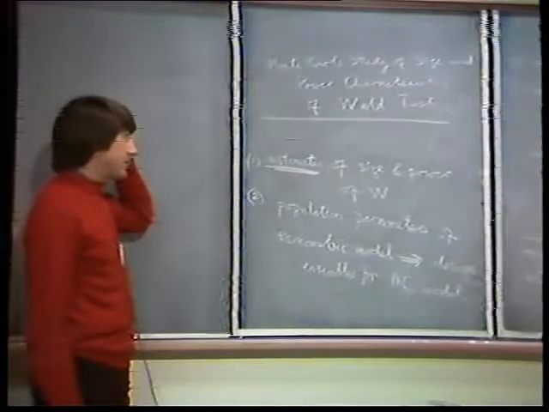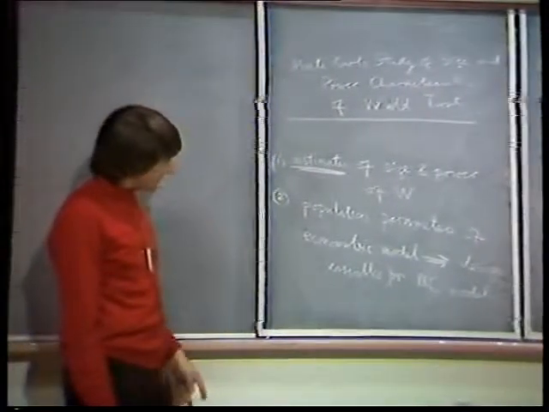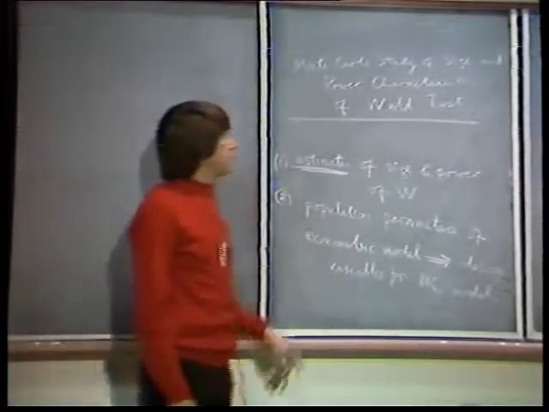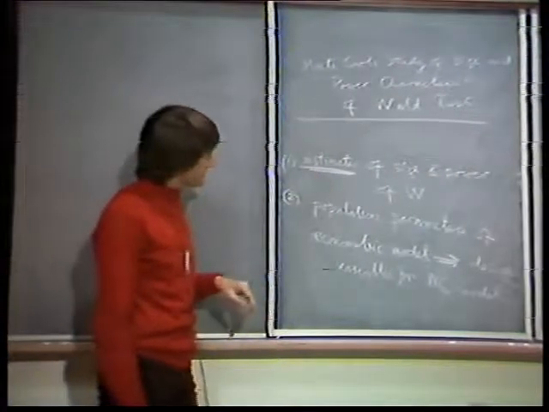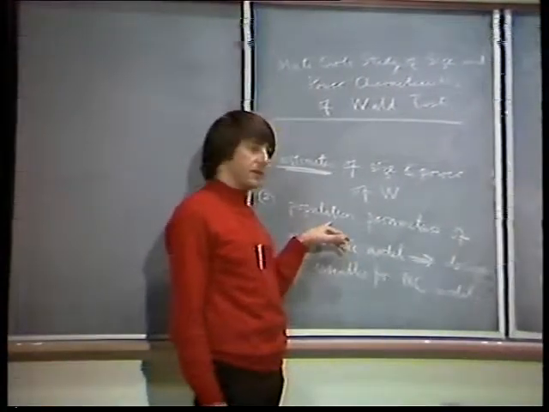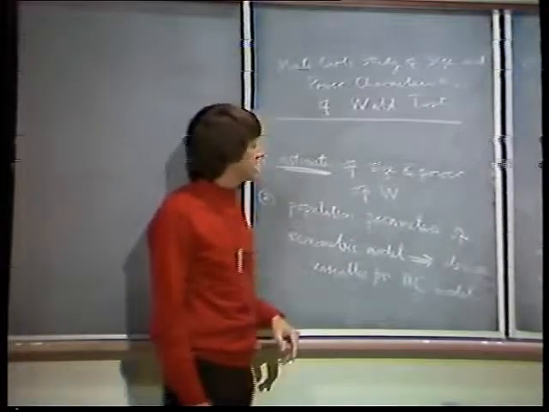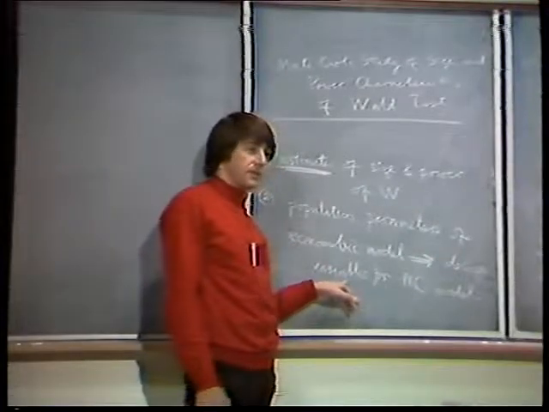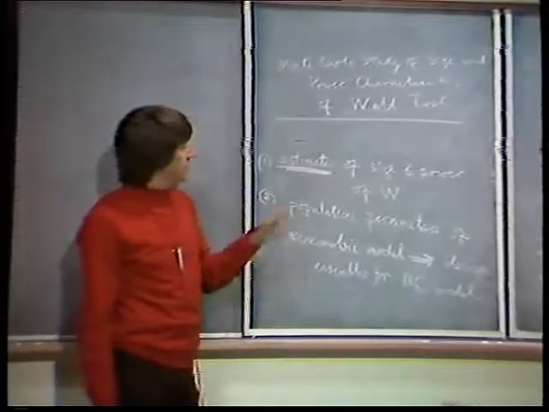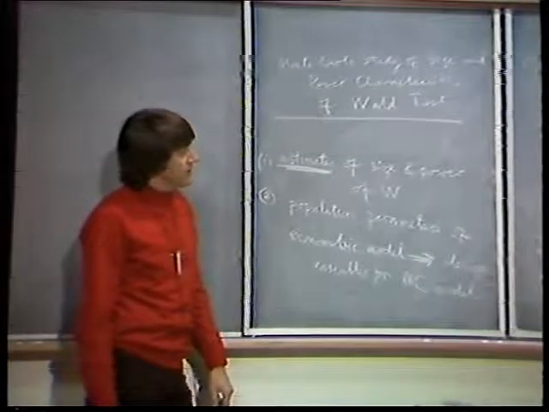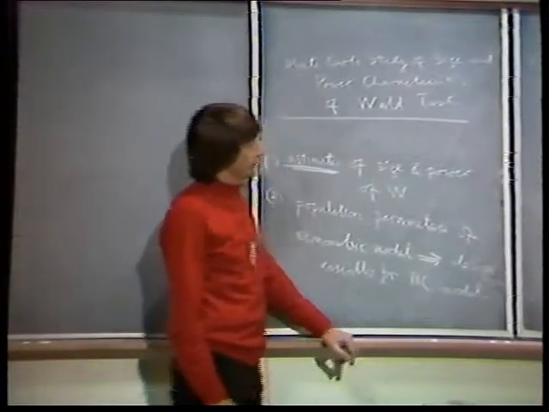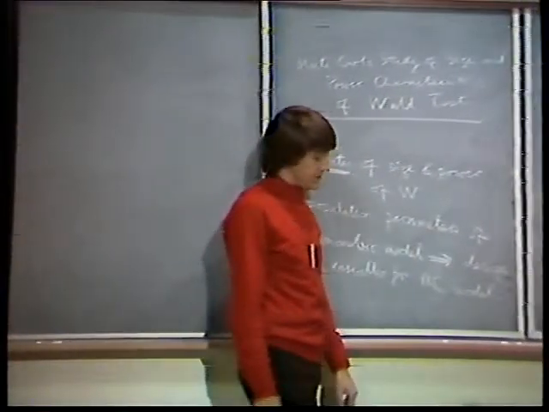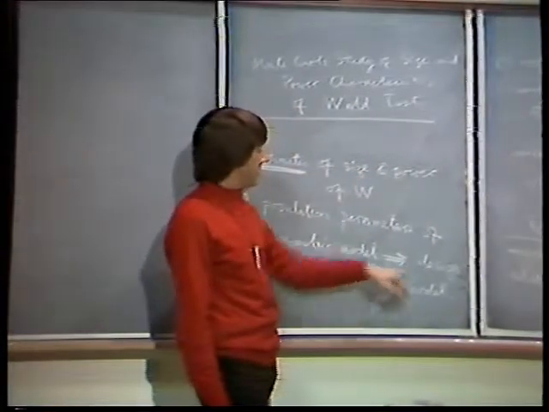So there are a number of stages involved in the design of the Monte Carlo. The first one is to decide what it is you're looking at, and in this case it's the size and power of the test statistic, and we want to estimate those. We then have to specify the structure of the econometric model, which tells us the population parameters. And at that point, we have to look for an efficient design for the alternative values that we're going to consider for the population parameters. We then go ahead and perform the Monte Carlo simulation, get estimates of the size and power. We then want to relate those estimates of size and power to these design variables.